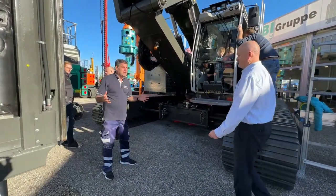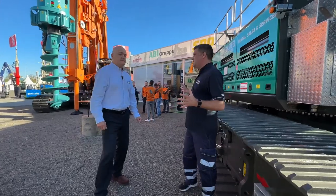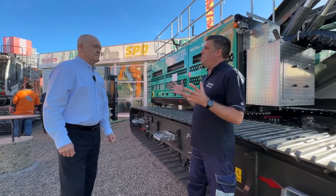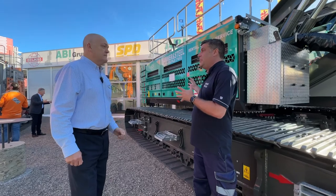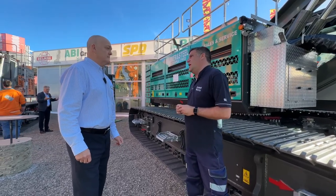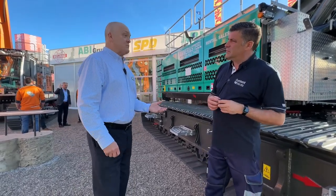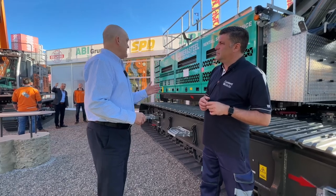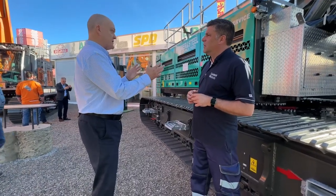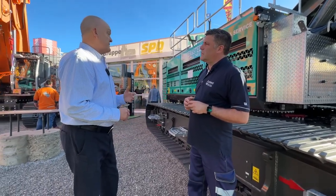We hope these new guys will join our industry because we certainly need them. On this side of the machine is where we have all the access. It's really important to talk about maintenance and safety elements when maintaining a rig like this. The key thing for service technicians is gaining access to all the key service points. While it's a big machine, it's actually relatively low, so you can slew it 90 degrees and access the doors and key service points from ground level.